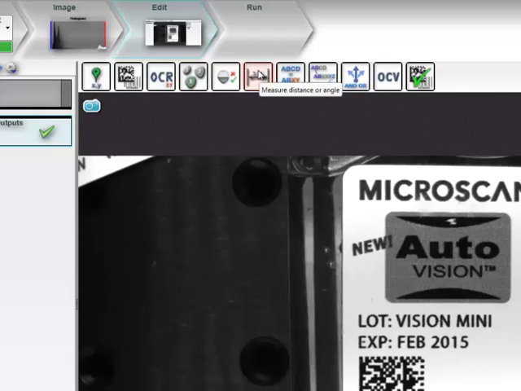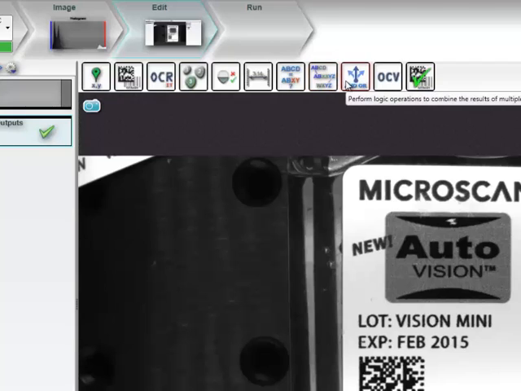The Measure tool measures distances or angles on an image to ensure shapes in the image meet all required specifications. Next, the Match String tool allows you to match the strings of data that have been output from two other inspection tools in the job. For example, you can compare the output string of the Decode tool and the output string of the OCR tool to see if they match. The String Format tool allows you to format the output strings of other inspection tools. So, for instance, you can take the string of data from an OCR or Decode tool and adapt it to the format that you need for your operations.